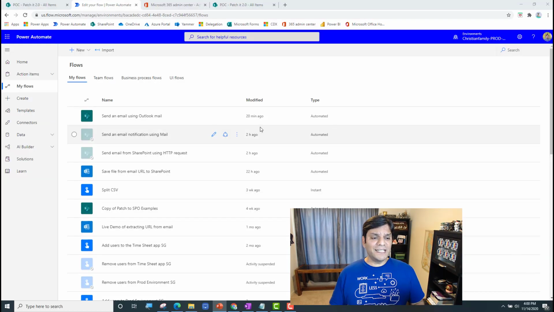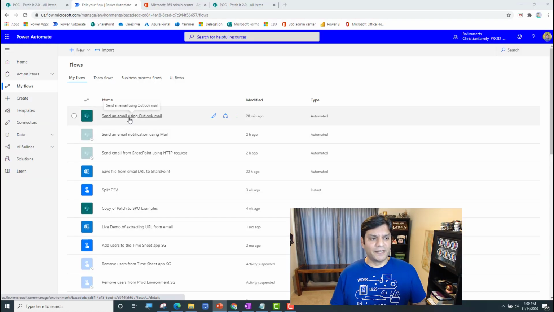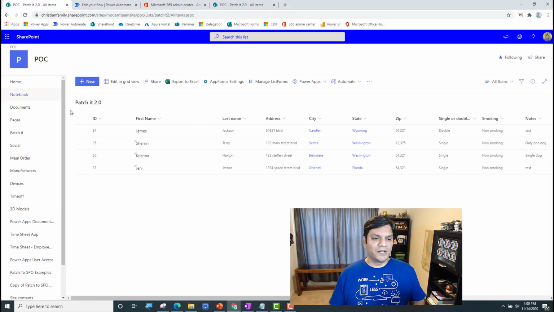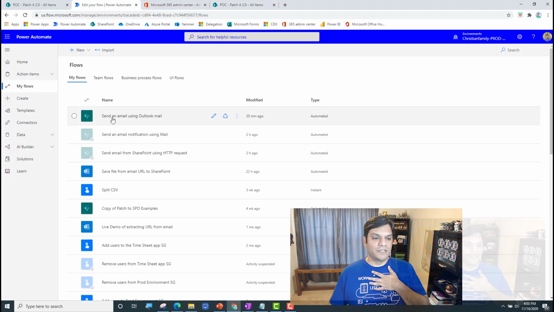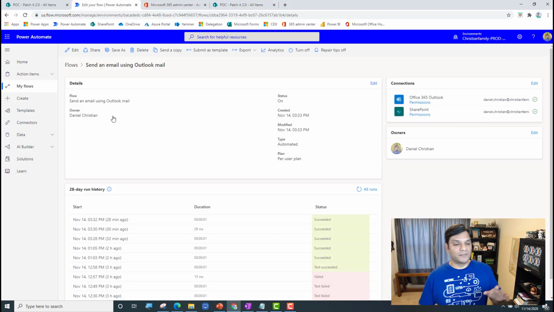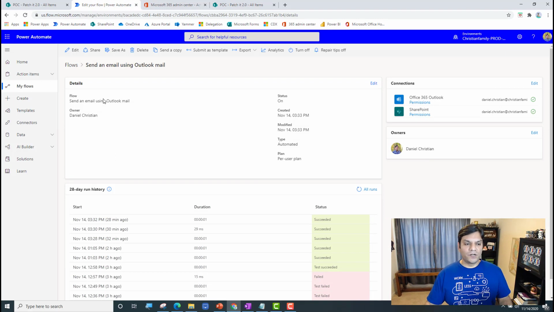All right. So the first thing I'm going to do is I have a flow already created. This flow is actually tied to a very simple SharePoint list over here, and it all just works. So what I'll do is let me just run through a quick demo, and just to be safe, I don't want to run it by myself because I'm the owner of this flow. In fact, as you can see over here, this is the email. This is the flow, and I'm the owner of the flow. And the flow is very simple and very straightforward.